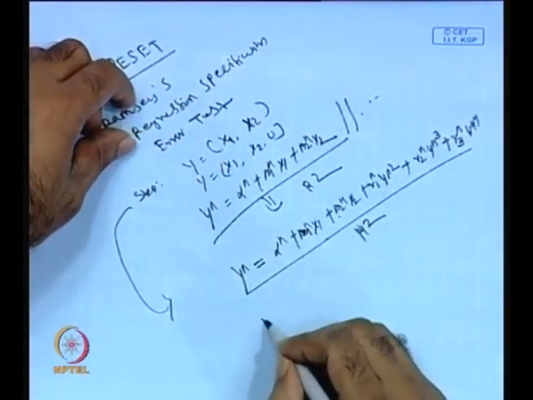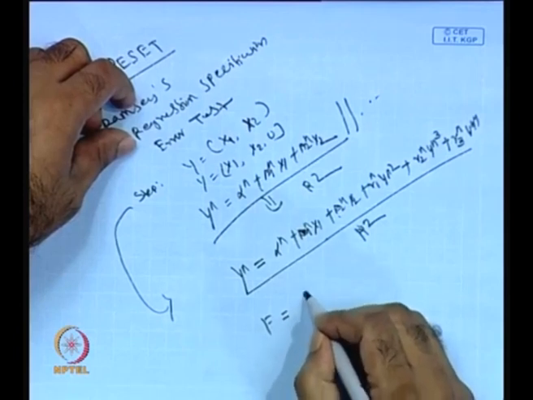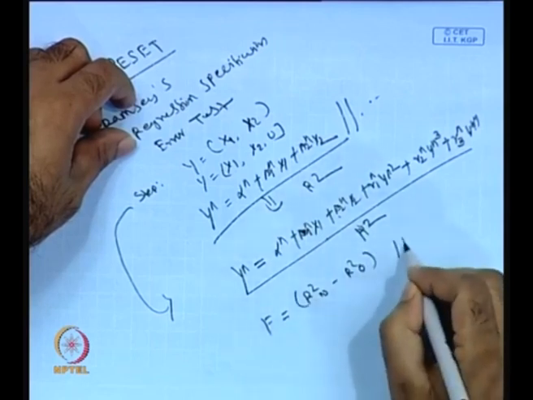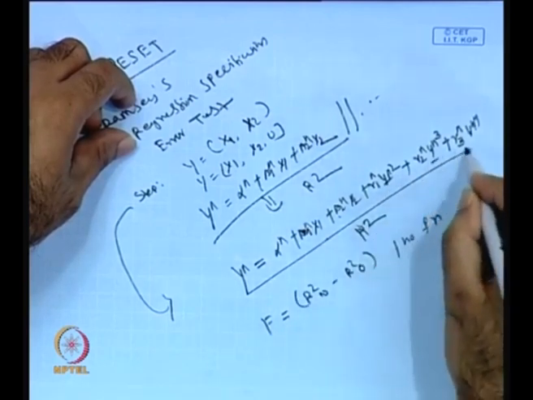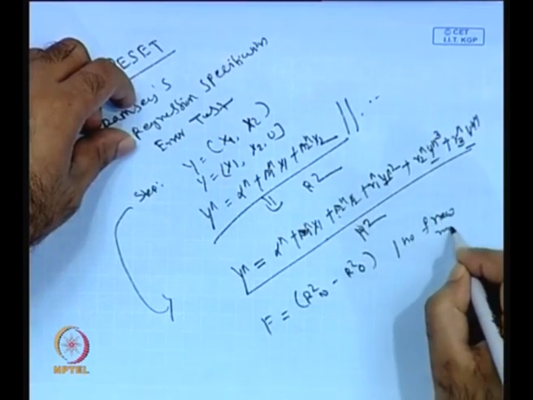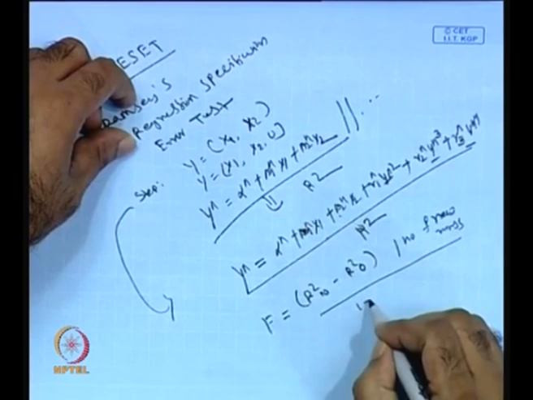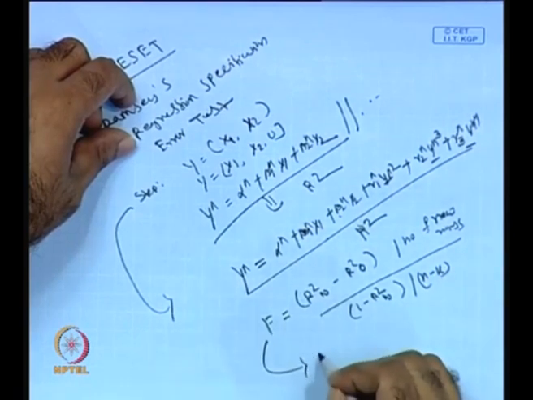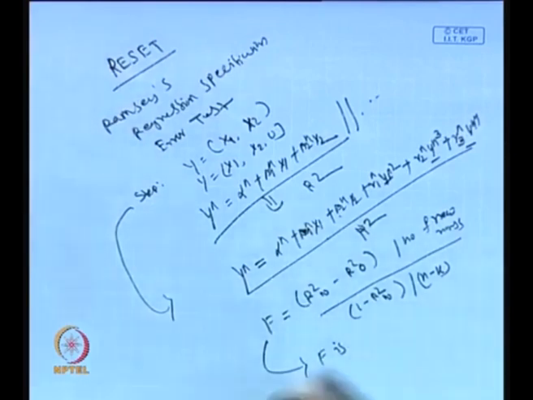Then you construct an F statistic: R square new minus R square old, divided by the number of new regressors. These are all new regressors. Divide by 1 minus R square new, divided by n minus k. If this F statistic is significant, then the model is misspecified. If it is not significant, then the model is correctly specified. This is the last option of model checking. So, if it is essential, then you have to go through it.